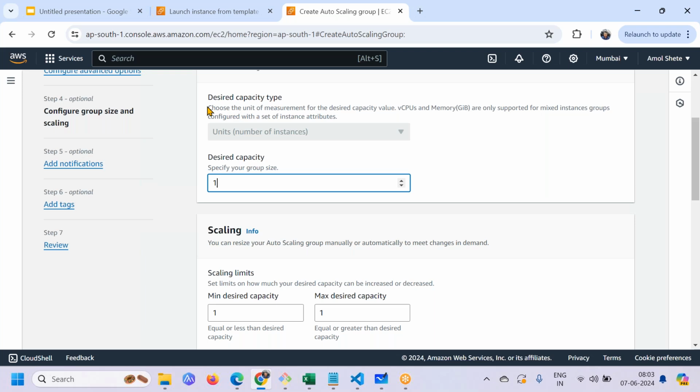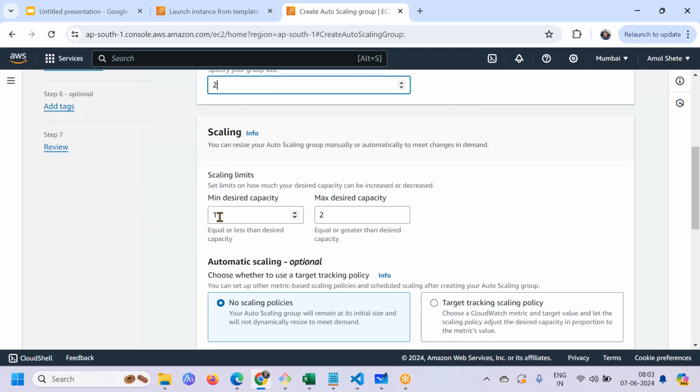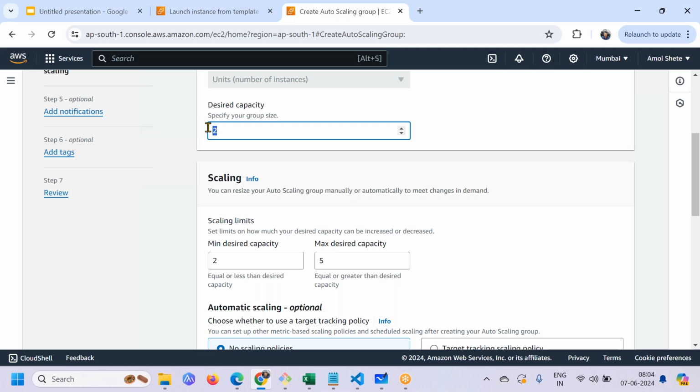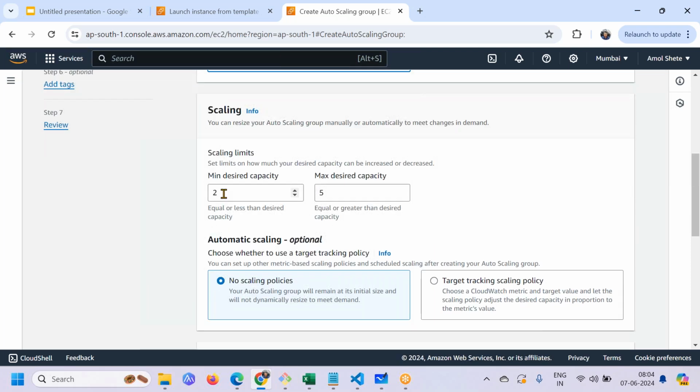In fact, you can read here: choose the unit of measurement of the desired capacity value. Maybe here I'll say I just want to launch 2 instances. Then minimum is 2, and maximum I'm keeping at 5. So it is simply going to launch the 2 instances for me, and anyway there is not much traffic, so it will stay at the minimum count of 2.